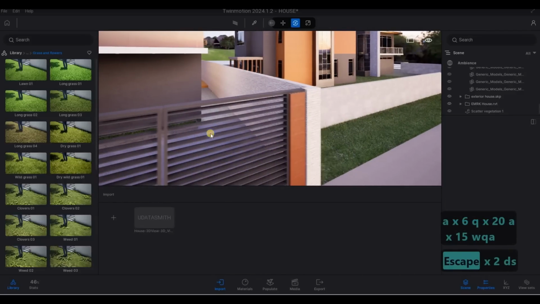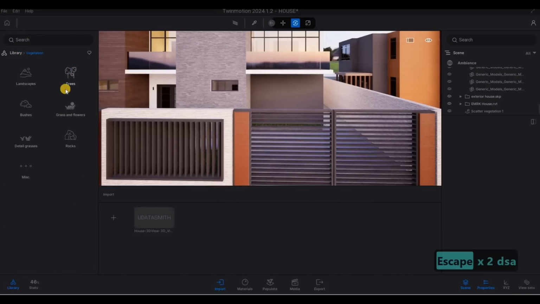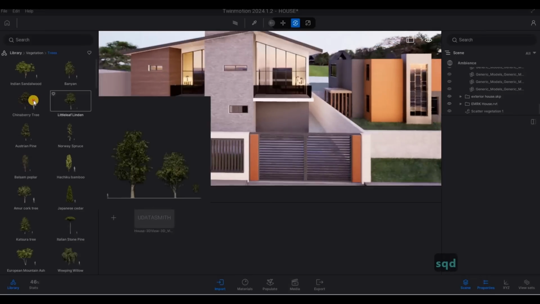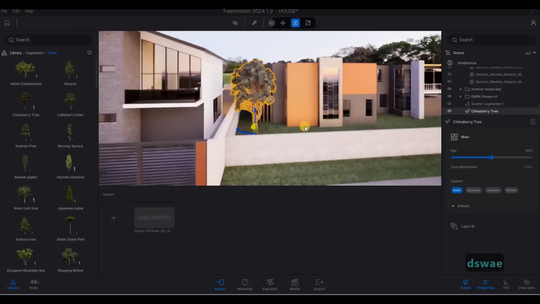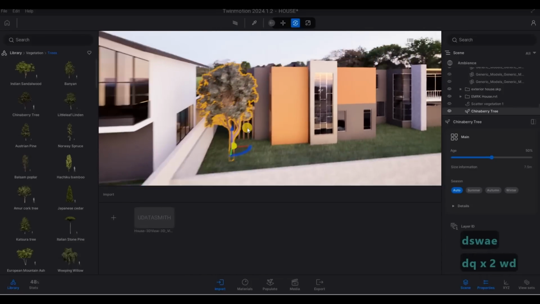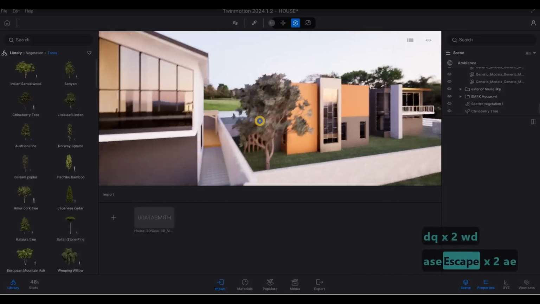Press escape, and then now let's add in some trees. So we can add trees right about here. We can add it somewhere right here.